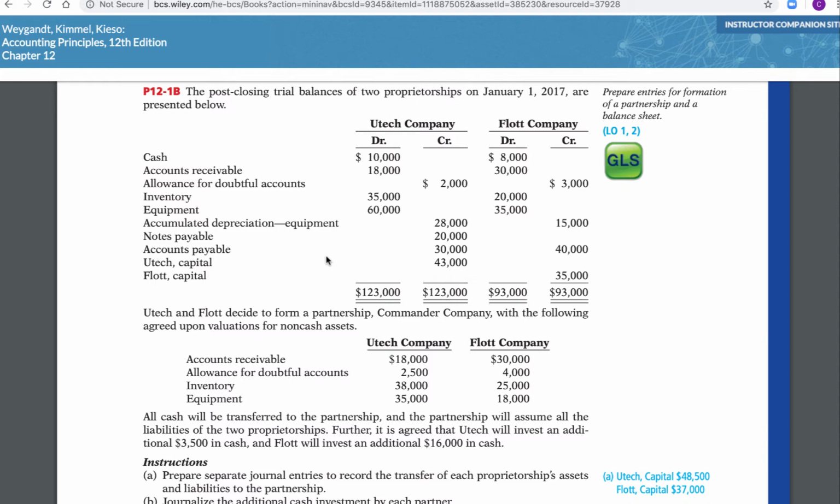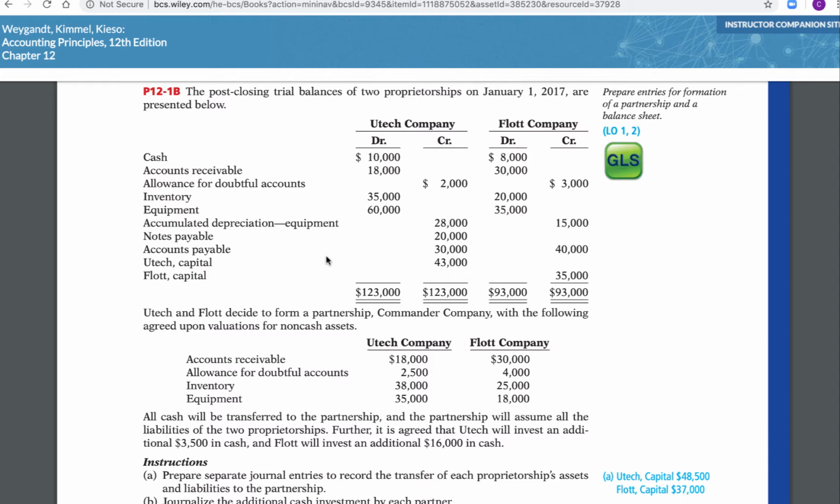On Tuesday we talked all about partnerships. We went through some examples of how to establish a partnership, how to get assets into the partnership. And in class we looked at what happens when we need to share income or share net loss and exactly how that works.